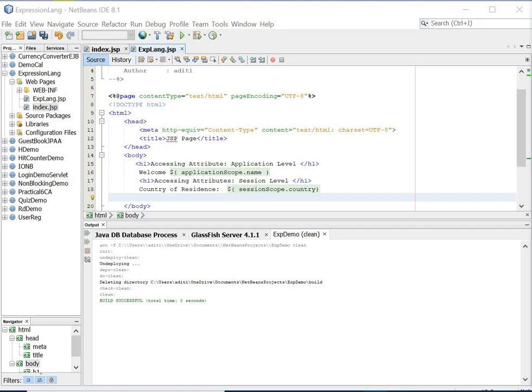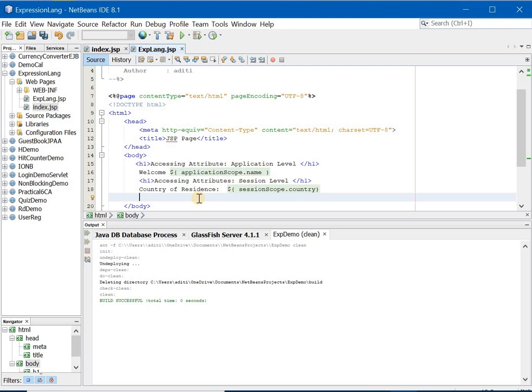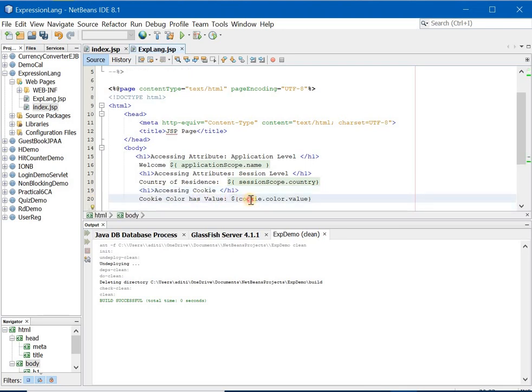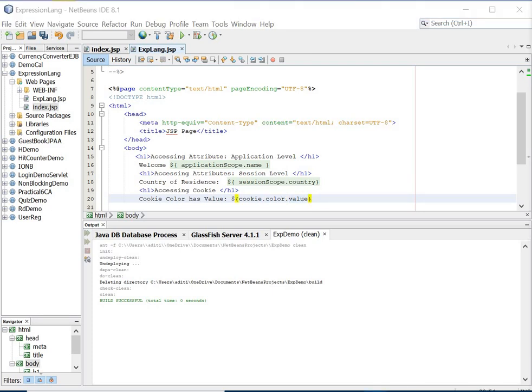Now next, to access a cookie value, you have to use the following syntax. $cookie.color, where color is the name of our cookie, and then the value. Now we will go ahead and implement arithmetic operators, logical operators and relational operators.